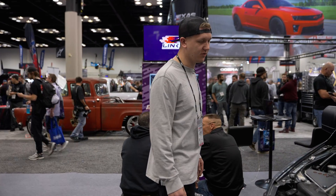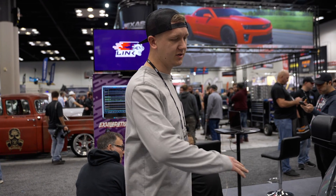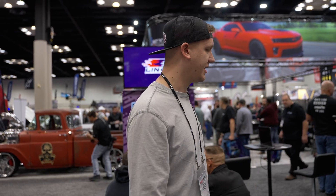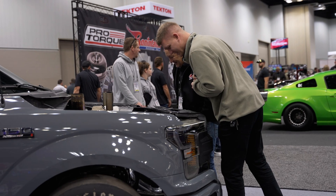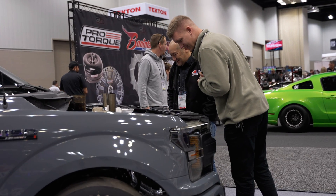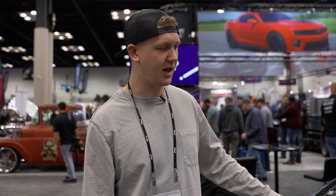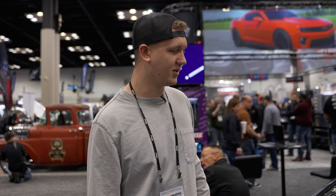Last winter I switched it over to four-wheel drive — pulled the cab, had to make a bunch of custom mounts for the front diff and throw a bunch of junkyard four-wheel drive parts at it. The front diff and CV axles are all factory F-150 stuff. The transmission is a Turbo 400 and it has a NP-261, which is a 2001 to 2006 Silverado transfer case. So it's got a little bit of Chevy and a little bit of Ford mixed in there to get the four-wheel drive working.